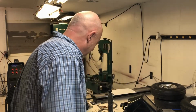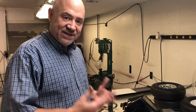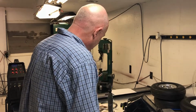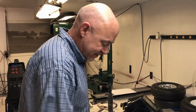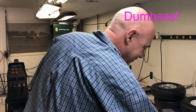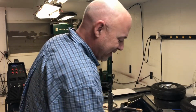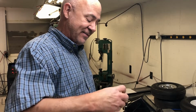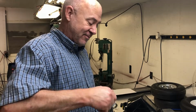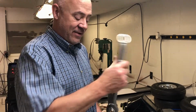One thing to always be careful of, when you've got your gloves on, it's protecting your skin. You've got this false sense that, okay, there's no heat there. You take your gloves off and take it out of the vise and you can burn your hand. So be super careful, people. See, I just grabbed that and it's hot as shit. I didn't stage that. Holy cow. The nut's not as hot, but that sleeve is hot. But no second degree burns there, people. Plus, my skin's calloused up from me burning myself so many times it doesn't matter.